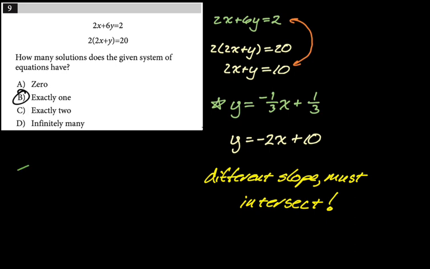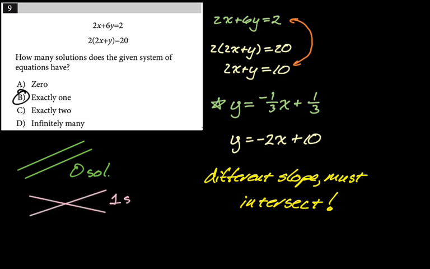This is another thing that's extremely useful to know. If you have parallel lines, meaning they have the exact same slope, you'll have 0 solutions. If you have different slopes, you have to have one solution. And then I tried to draw this, but you can't really even tell. If they're the exact same line when you solve for y, then you're going to get an infinite number of solutions because there's actually only one equation really going on there. That's all useful to know going in. Let's take a look at the next question. Same line, infinite solutions.